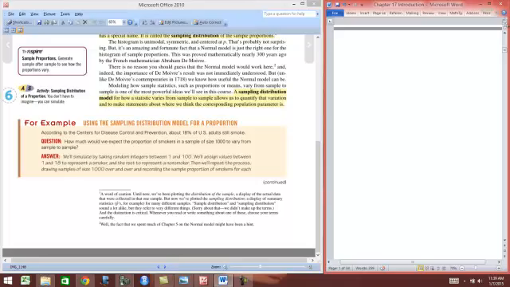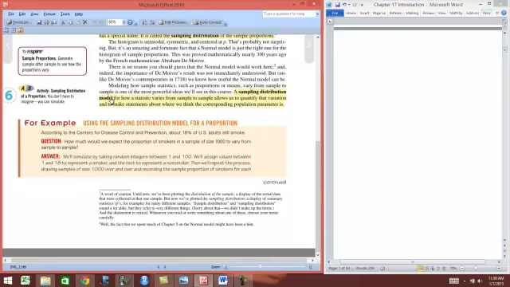Okay, so let's look at an example using the sampling distribution model for a proportion. According to the Centers for Disease Control and Prevention, 18% of U.S. adults still smoke. Now this right here, that 18%, is a population parameter. It's not a statistic. Maybe it was a statistic once in a sample, but it is an estimation.